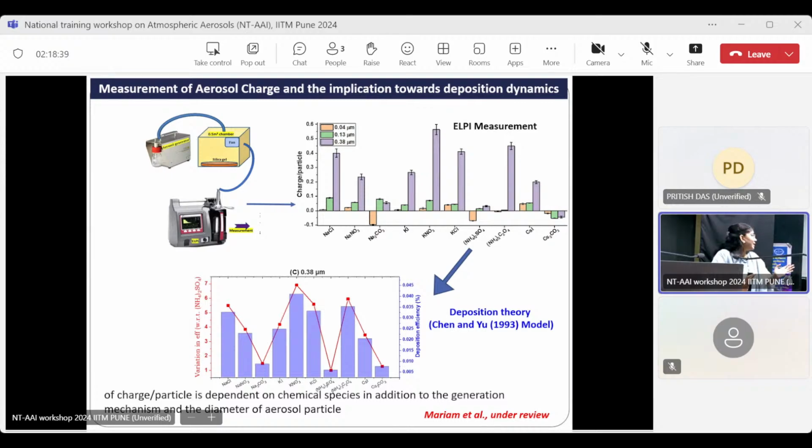So this study highlights that it is important to take the actual measurement, which is dependent on species also. Even though it is dependent on size, obviously it is different for different sizes. It is a little known that the charge depends on the size of the particle, but size is just one of the parameters. The other parameter is also species. So for charge measurement, you need proper experiments. Even if you are going to do theoretical studies, the input should be properly experimentally determined. Okay. Yeah. Thank you.